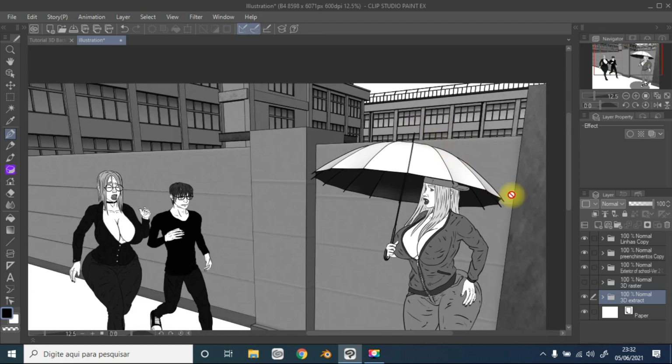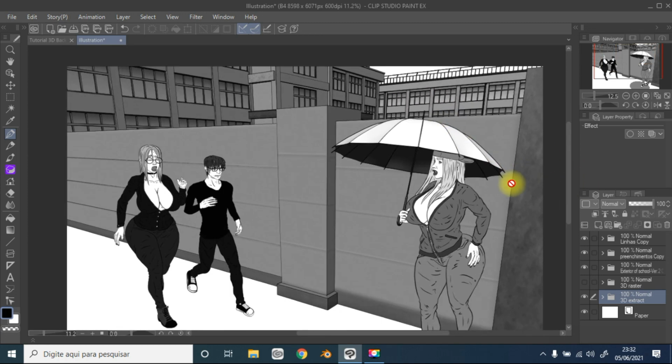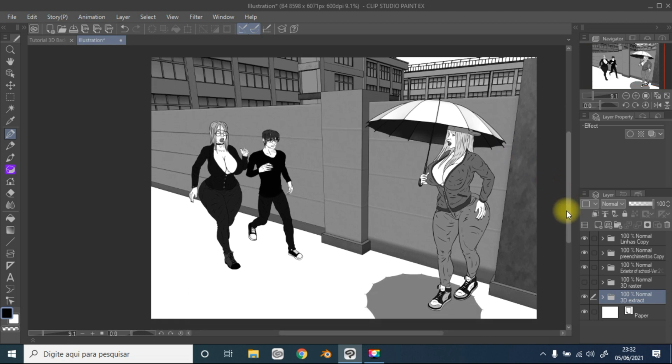You see the difference. So that's the point for me. So let's move on, and now we can create some other elements. Let's add some elements here to make our image more beautiful, more interesting.